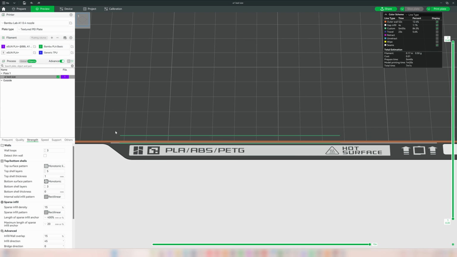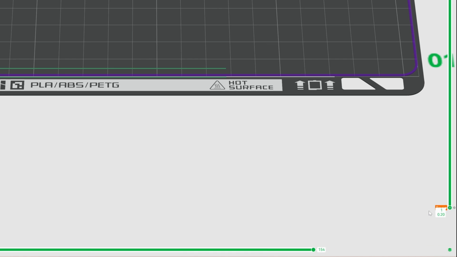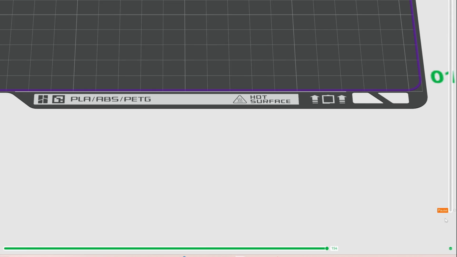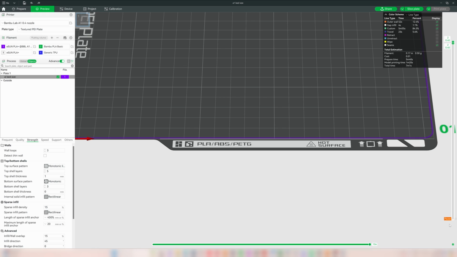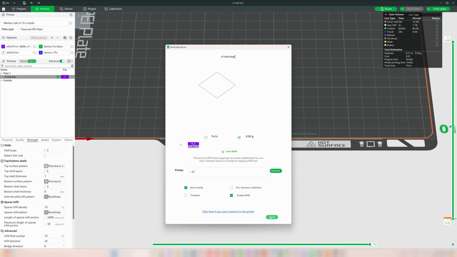But one thing we'll notice is on the front here, if I was to print out something that was 256 by 256, this line here would be inside the print and muck up the quality of it. So what we can do is we can go into this first layer here and add a pause. And what that means is when the printer starts to print this shape out, it will pause before the first layer, and that'll give us time to remove those 2 lines. So we just slice that again and send that to the printer.